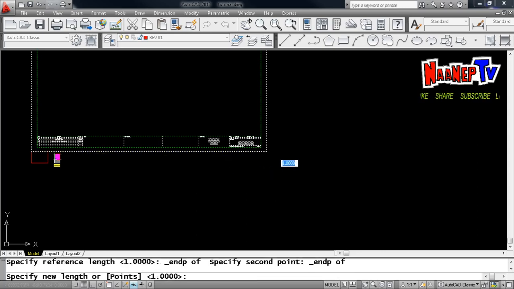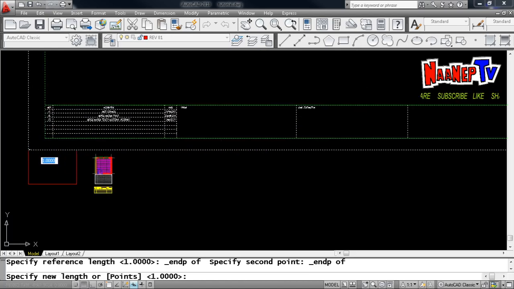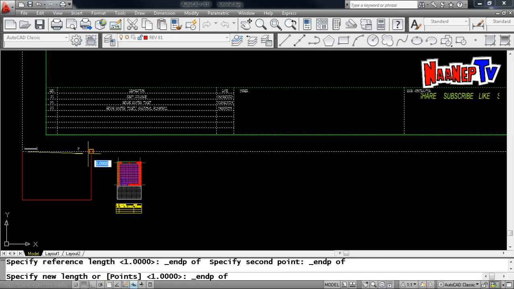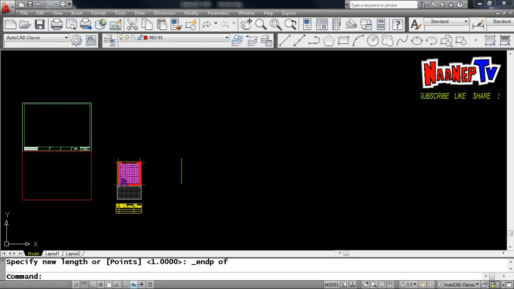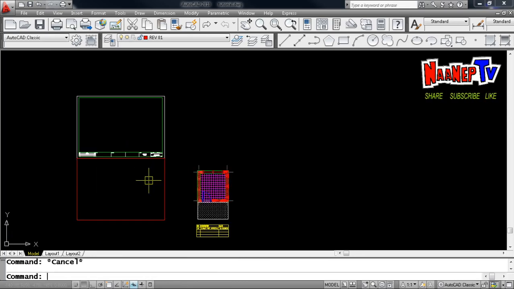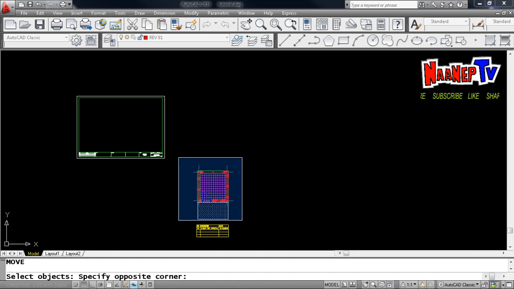Then after clicking at the endpoint, we can now scale the paper. Then here we have to click on the endpoint. Now it is reduced. So for this case, if the orientation that the client really requires is horizontal, now we can use this title block.